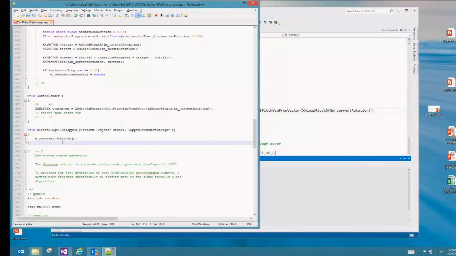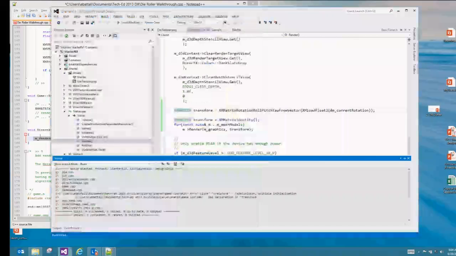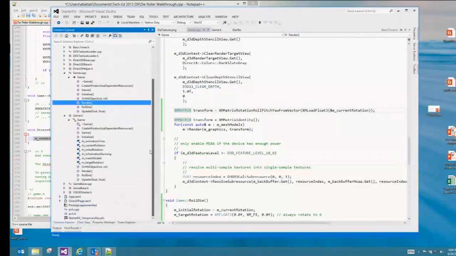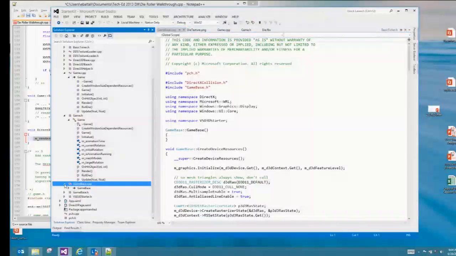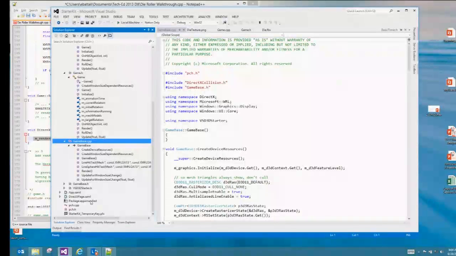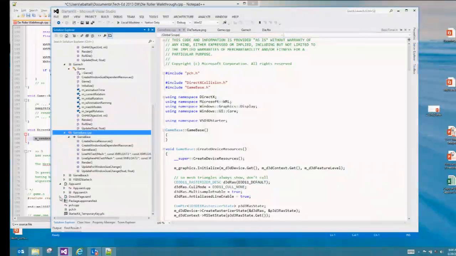Oh, I forgot to add the untapped. So let's do that. There it is.